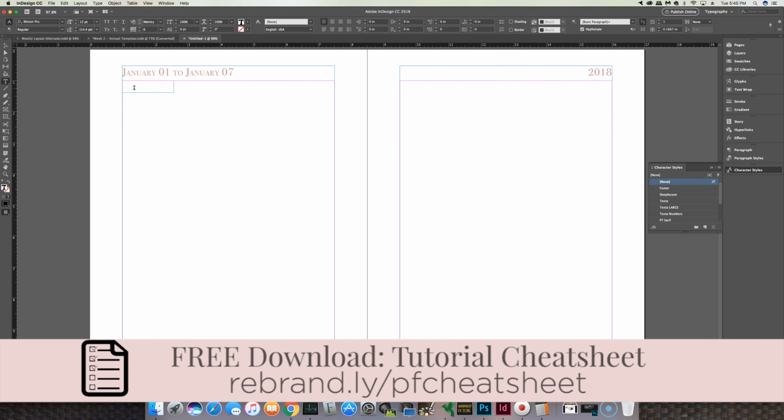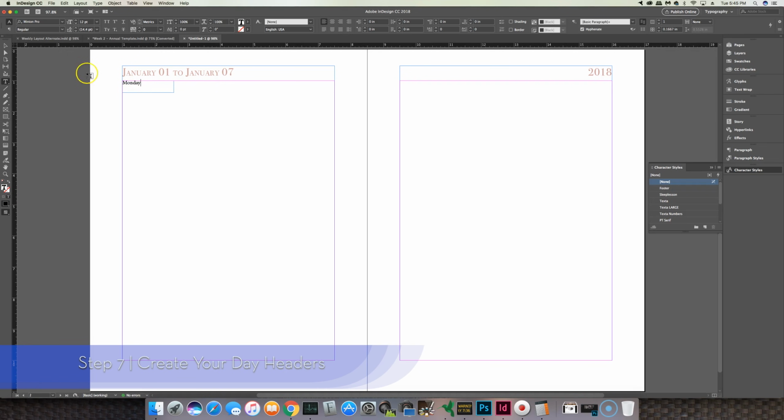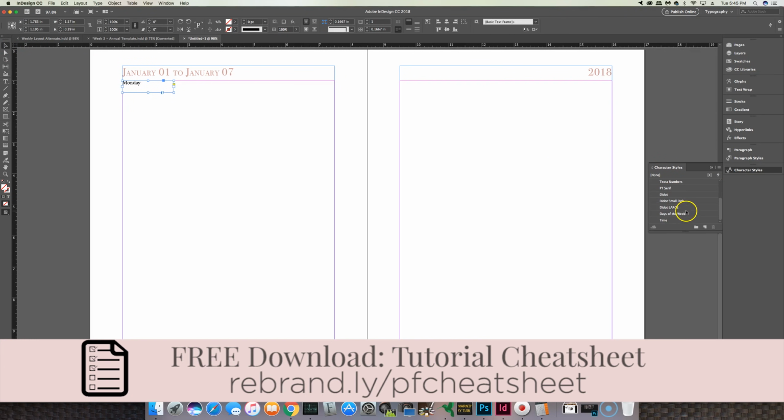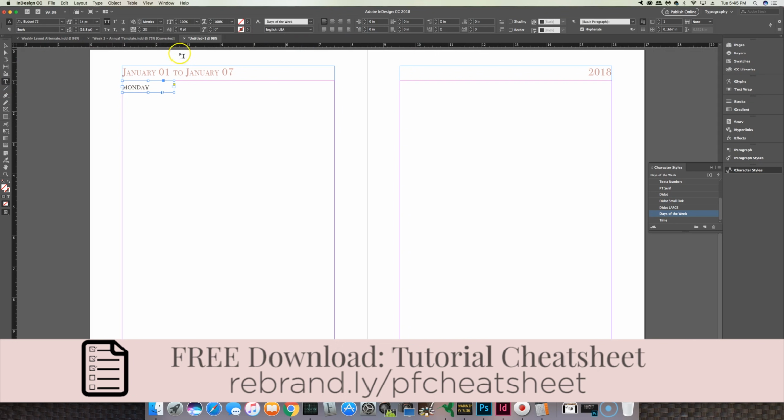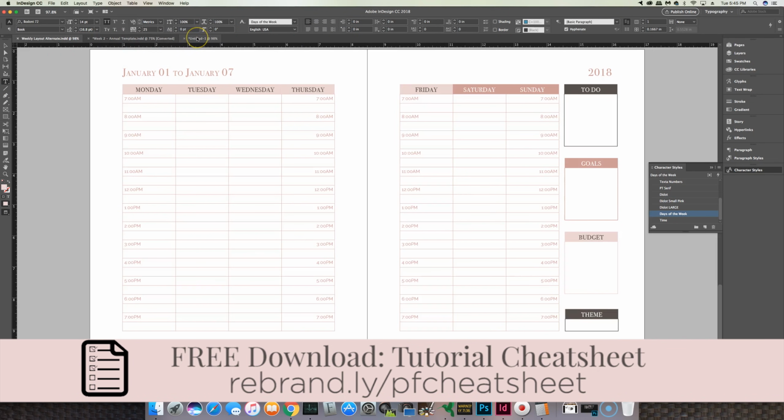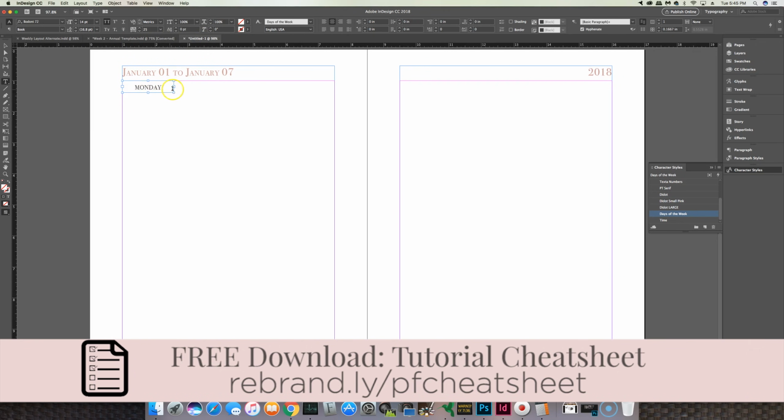So over here, I'm just going to put in Monday, and I'm going to change this to the style I want, which is days of the week. Now I want to center this right here, and I want the text centered as well. And what color did I put back there? I put like a light pink. So let me change this over here so it matches with that light pink. And I also have my standard text color of my charcoal.